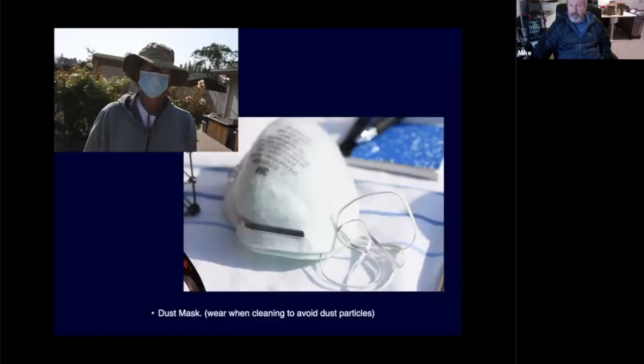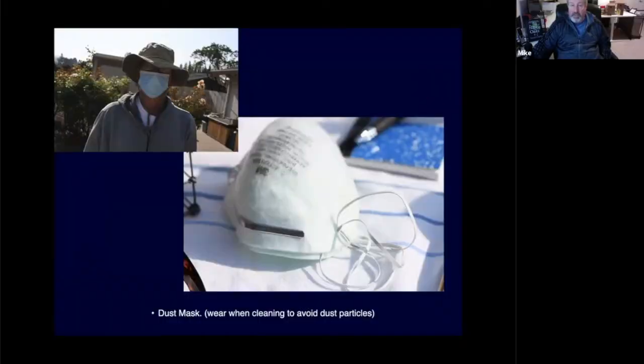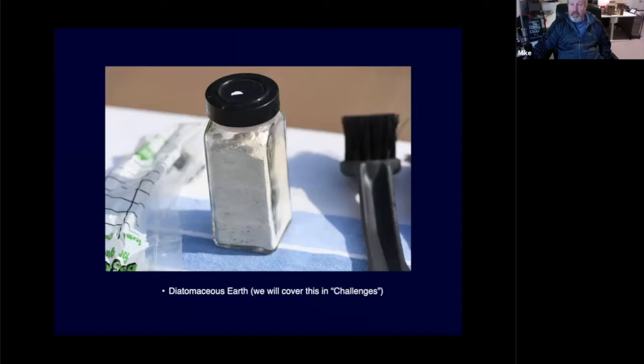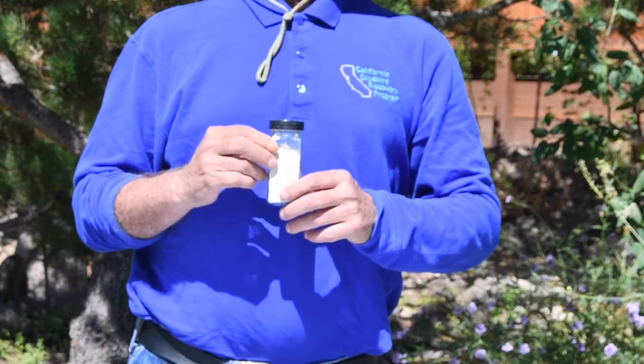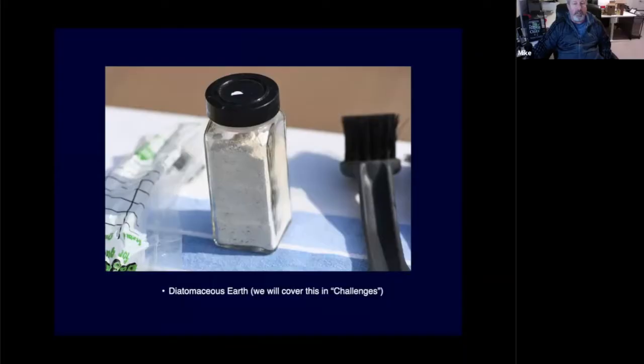And here are a few more good things to have. Yeah, we've used masks on the trail long before COVID. They're good to have along when cleaning out those dusty nest boxes. You don't want to inhale anything. And diatomaceous earth is a tool to combat ants. Though it looks like powder, it actually has the consistency of broken glass as far as ants are concerned. Use it carefully. Don't use it where it could come in contact with the babies because it could irritate their skin.